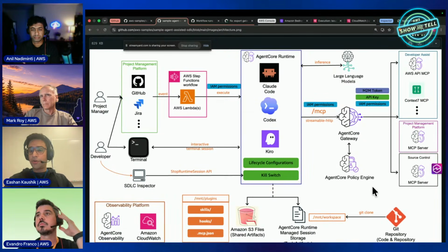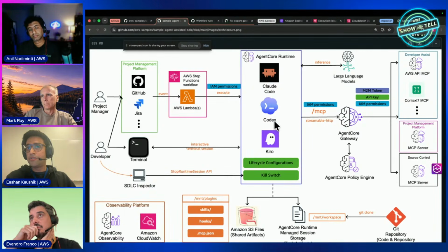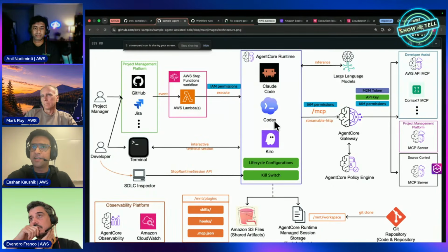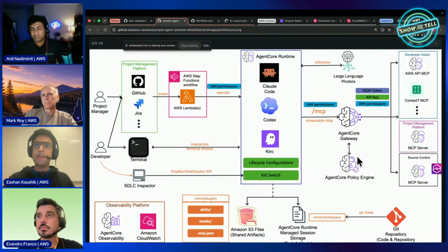One thing that I missed was AgentCore policy, and let me tell you, this was a game changer. The main issue with this SDLC pipeline when I was building it was actually pushing to my main branch, which I don't want. Now, from a good developer practice perspective, I can just disable that on GitHub. That's a no-brainer. But then you're at the mercy of your developer who's actually maintaining the GitHub repository to enable this feature. So what I did was I added a policy to my gateway and said, do not allow any pushes to the main branch.